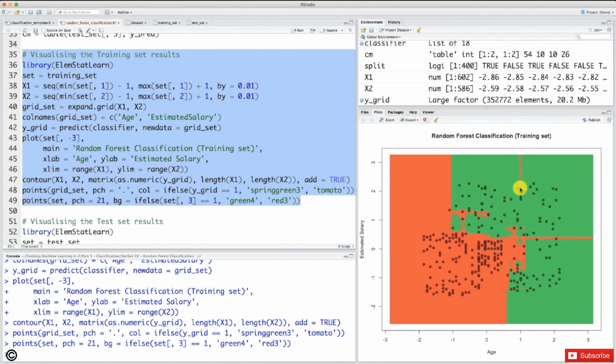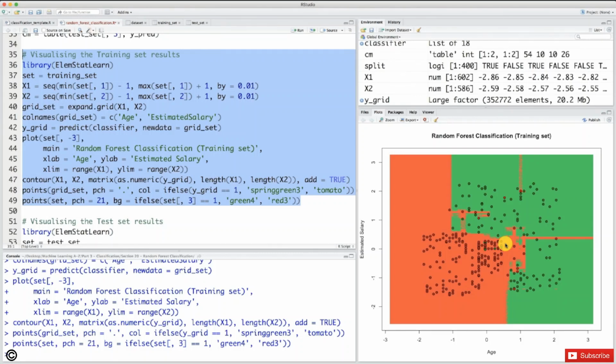But fortunately, our random forest classifier was not too obsessed with making all predictions correct, because as we can see, this red user here is in the green region. So that means that it still paid attention to overfitting, but not too much, and we should be careful with that. So speaking of overfitting, let's check that right now.